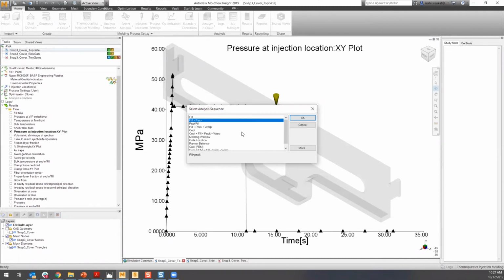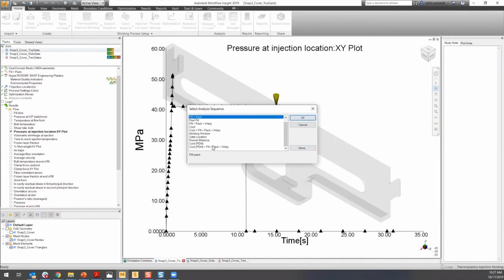Right? So depending on how detailed you want to go and depending on what stage of the process you're actually looking at, Moldflow will let you go through each of these individual sequences, or each of these individual sub processes, and really optimize and analyze each one of those, right?